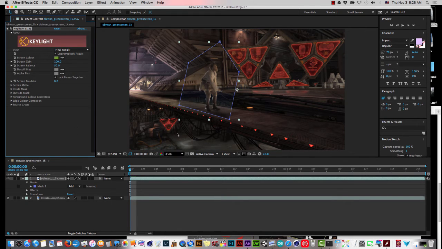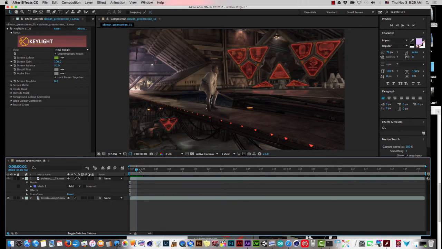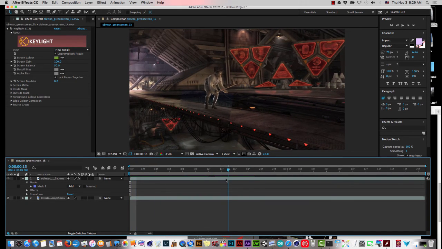However, it looks good right now because I got this purple line here around here, but if I click down here on nothing, that purple line goes away, and I can see that it's not perfect.